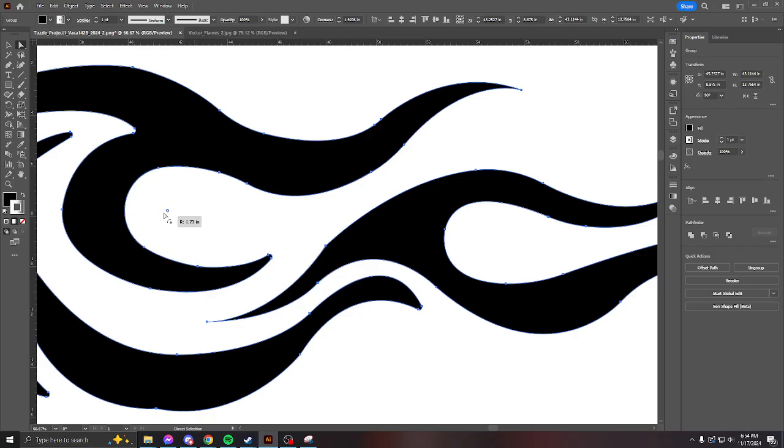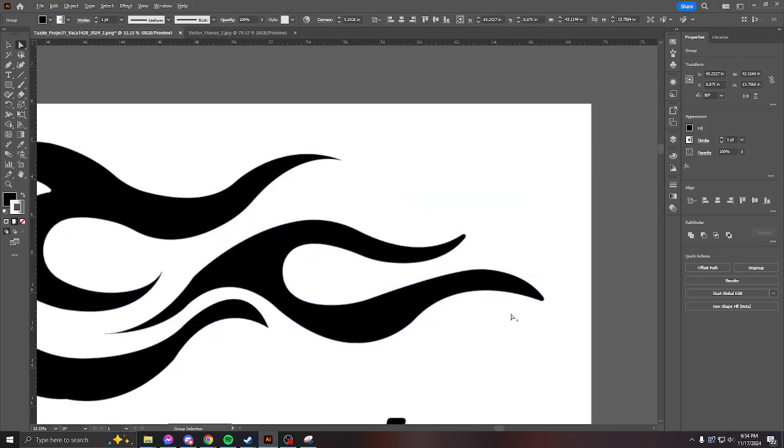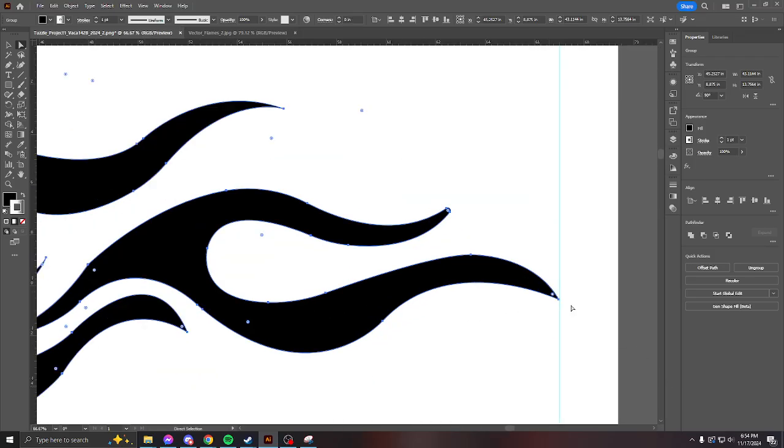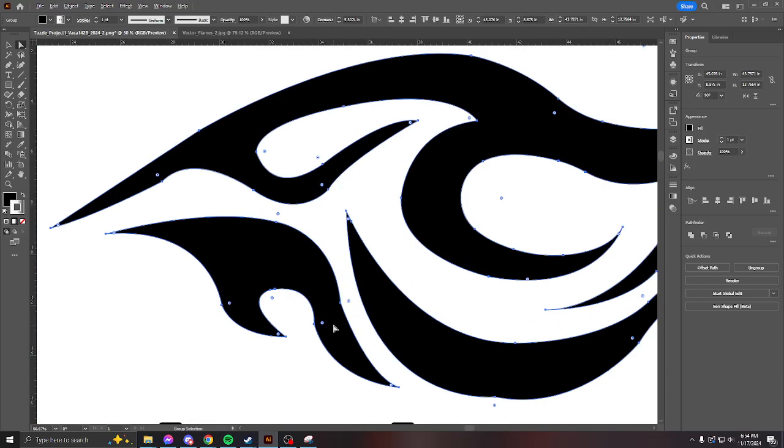You can just grab these little bits and pull them and it'll smooth them out. I don't want this one smoothed though. I want the points to stay as points. You can't grab them all and pull them. The tips here are really smoothed because I did that, and you don't want those like that. There is no quick way to do this. You're just going to have to take your time and go through and fix things.